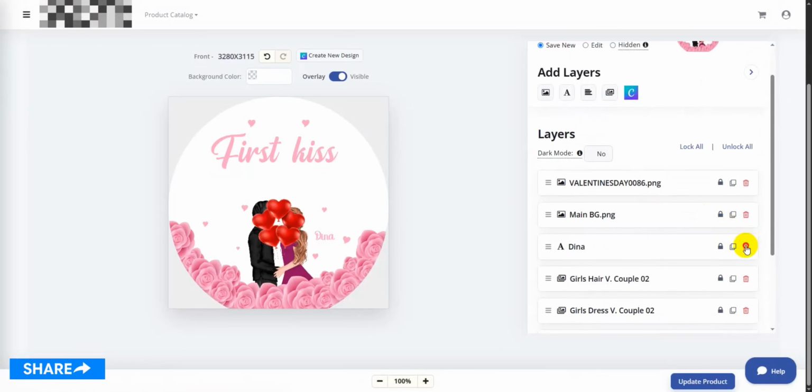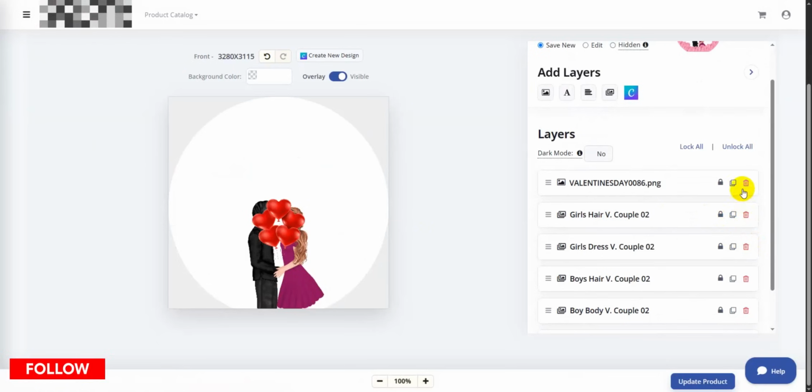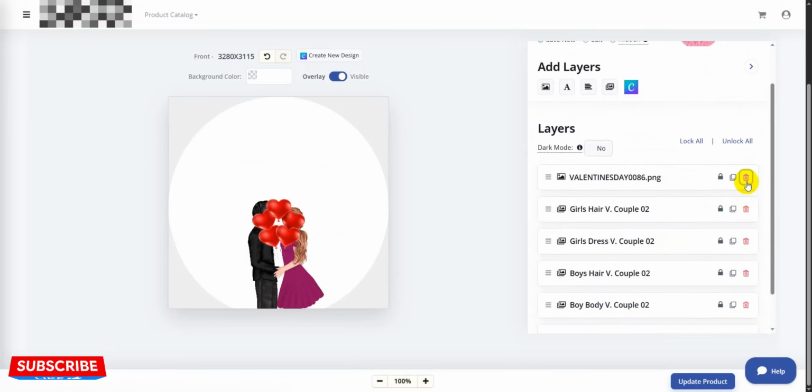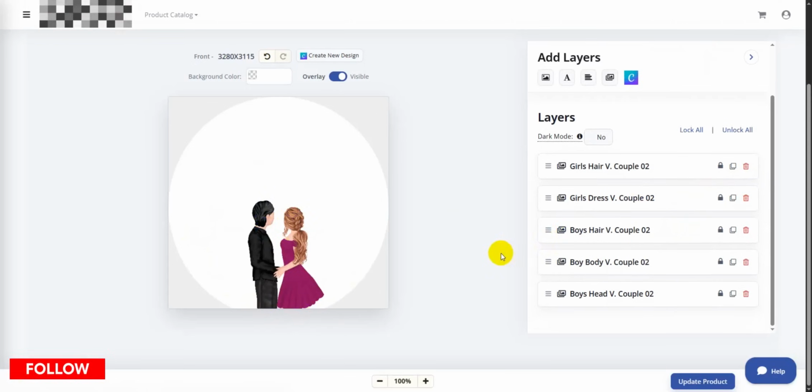Now we'll keep the clip art and delete everything else. Now we'll change the clip art, dress, body tone, and everything else that appears here.